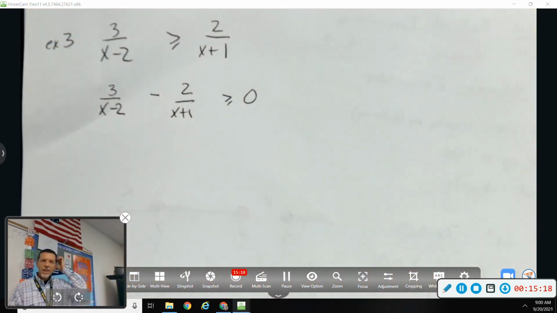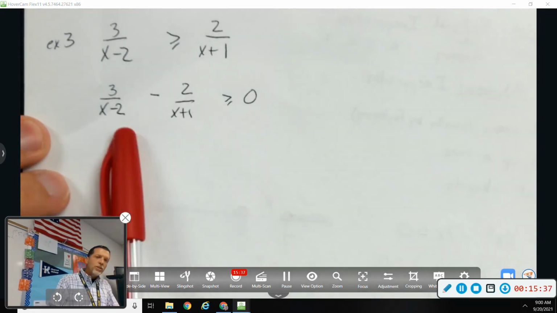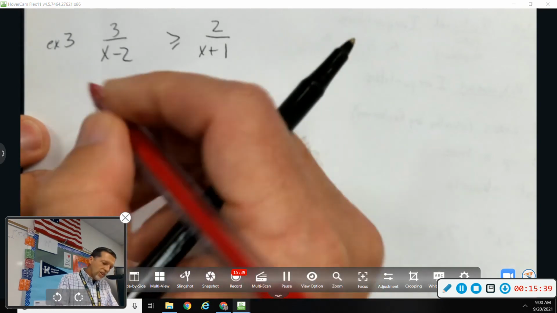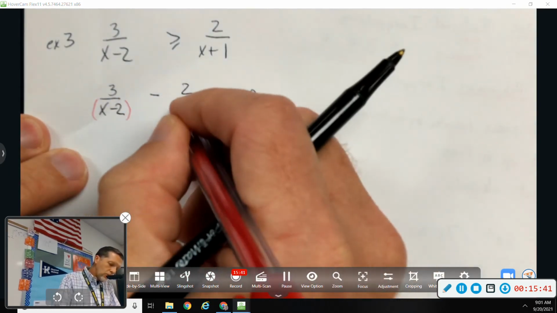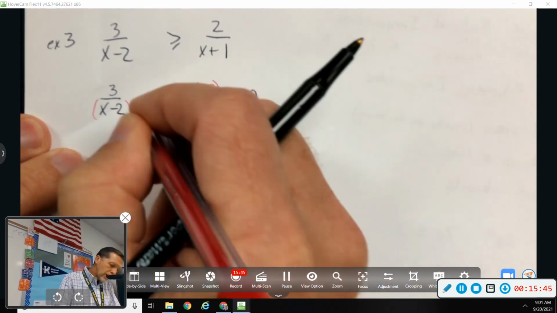Wait, when do you flip the sign? Or when you flip that, like the less than or... When you divide by negative. I don't think you'll be doing that on this one, but there's some you could solve that way. Yeah, if you divide by negative, you flip the inequality. That rule still holds. Okay, I can't do this until I have one fraction. So back to Friday's lesson, adding and subtracting fractions.